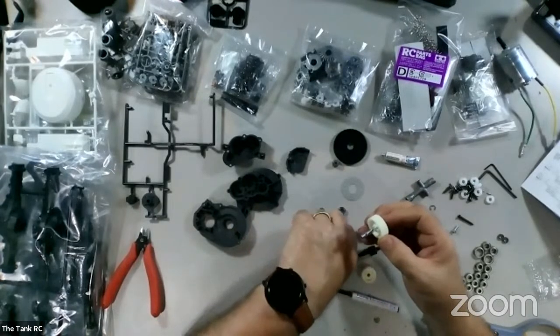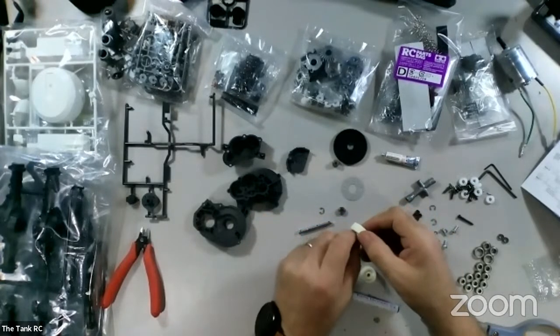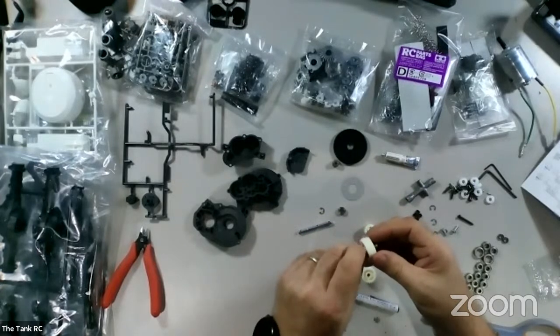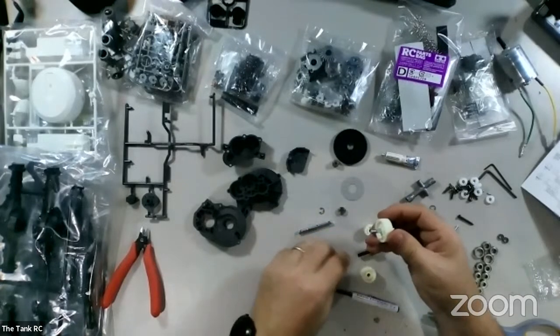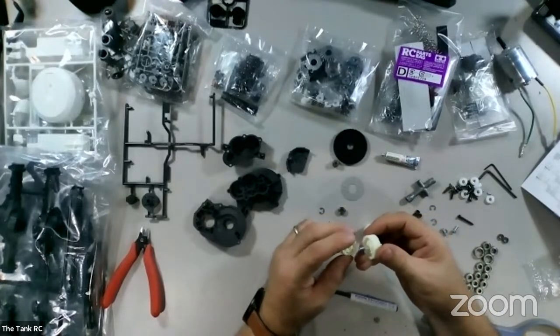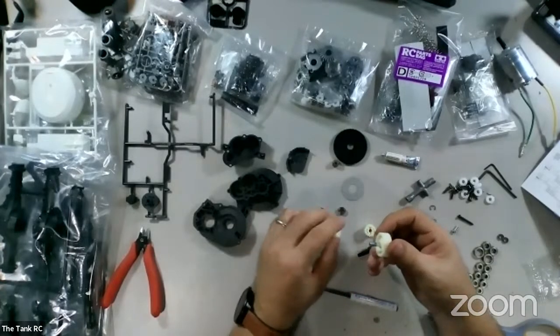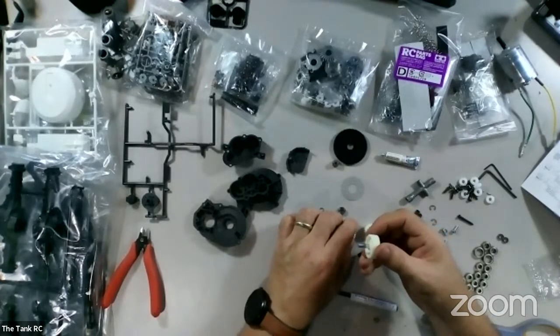I assume you're going to grease up the gears as soon as you start putting them together. But of course. No, Brad, I like it when it's dry. Hey, the WD-40 has a dry lubricant. I guess you could use that. Something like graphite or something.